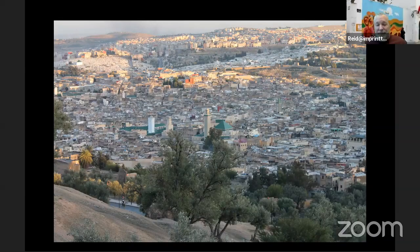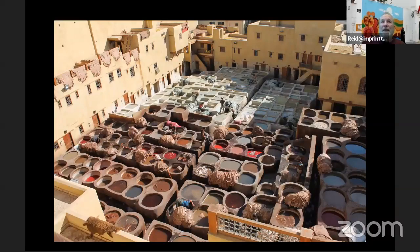Our destination on this day is Fez. I was almost tempted to say Fez when you asked my favorite place in Morocco — and then if I thought further I might say Marrakesh. It's an embarrassment of riches. This is the overview of Fez, the Fez Medina or Fez al-Bali — what they call the ancient part of Fez. Either the first or second night when we're there, we go to this exact vantage point and have a drink at sunset looking out over the Medina. The Medina of Fez is the most labyrinthine of all Morocco — the easiest to get lost in. We certainly won't turn you loose in Fez without giving you good information about staying oriented.